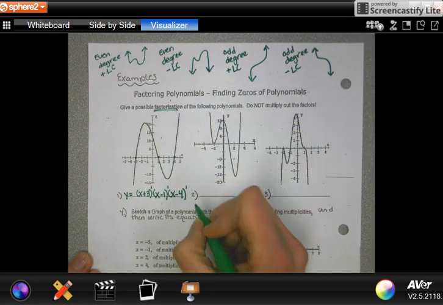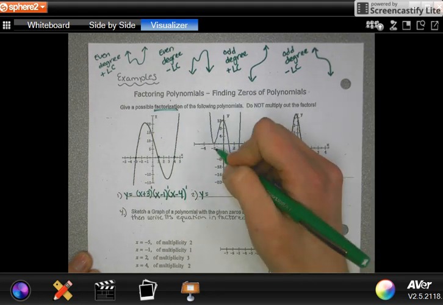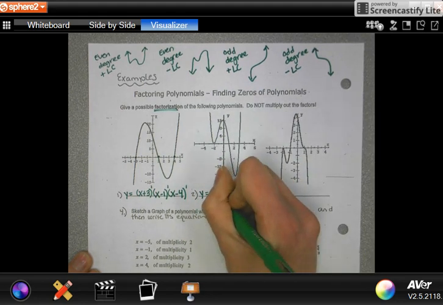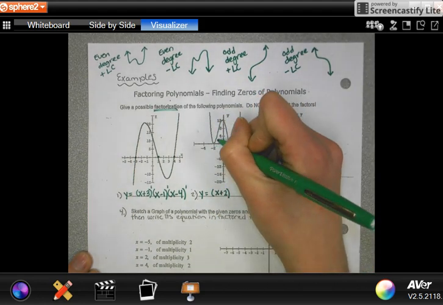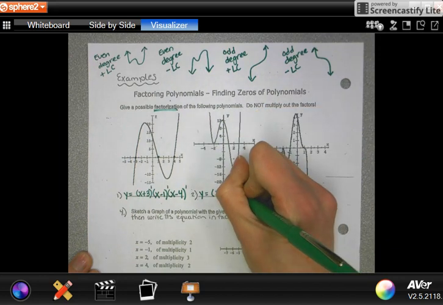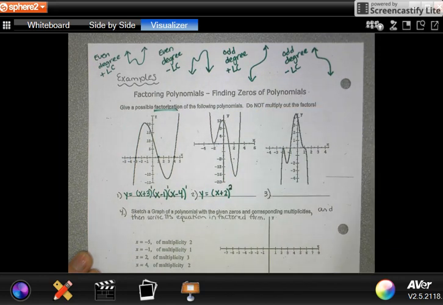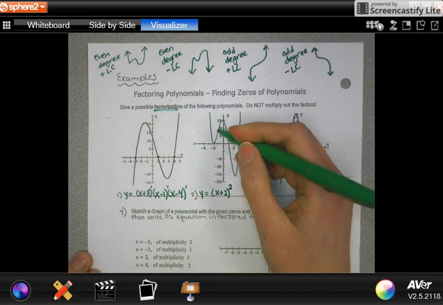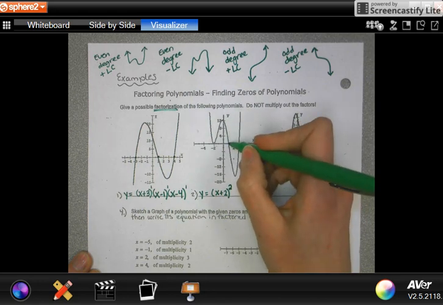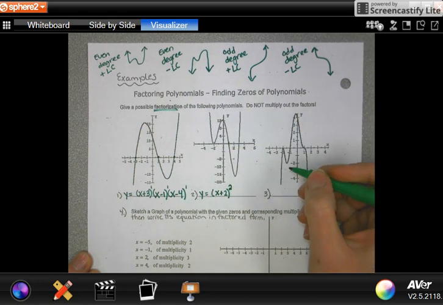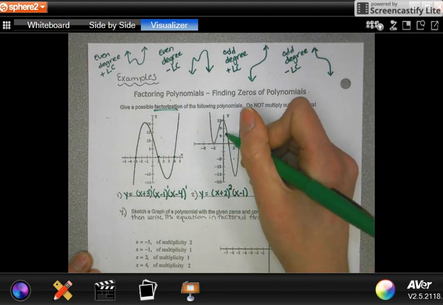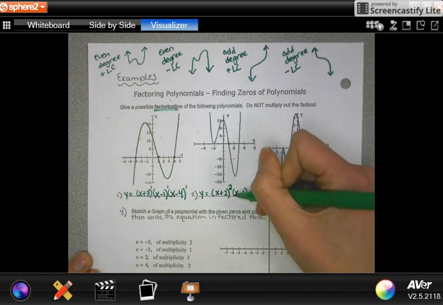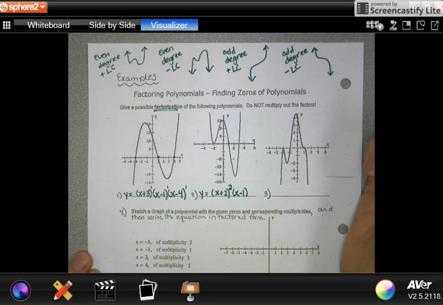Moving on to the second graph, y equals, I'm going to start with my first zero, which is at -2. So in the parentheses, that would have looked like x plus 2. Now it's just touching and bouncing back off. So based on the front page of notes, that must have meant that your exponent here was 2. This is a multiplicity of 2 if it's just touching it and going back off. If I move over here to the next zero, that looks like it's going through at 1. So in my parentheses, that would have looked like x minus 1. And that's just passing straight through. So I'm going to leave that as just x minus 1. The exponent or multiplicity would have been 1 here.